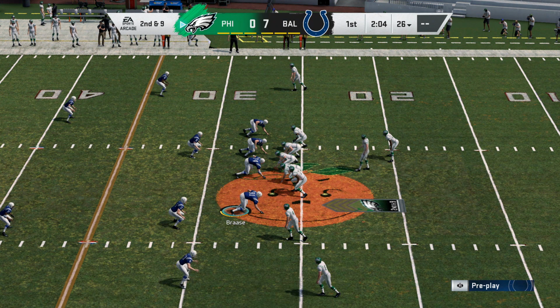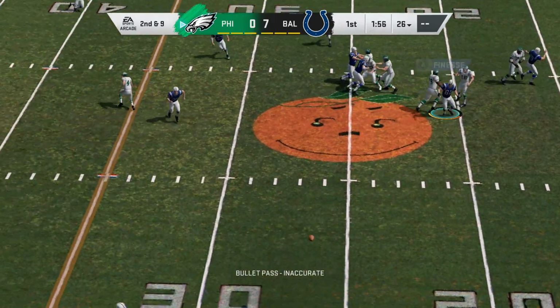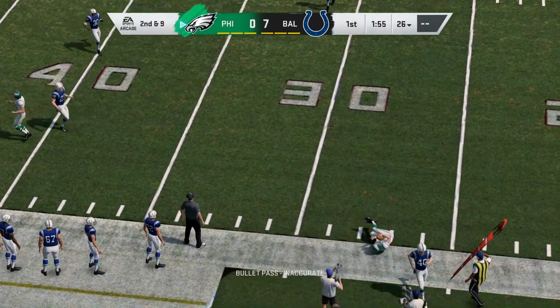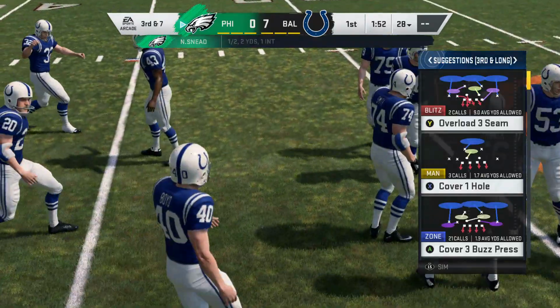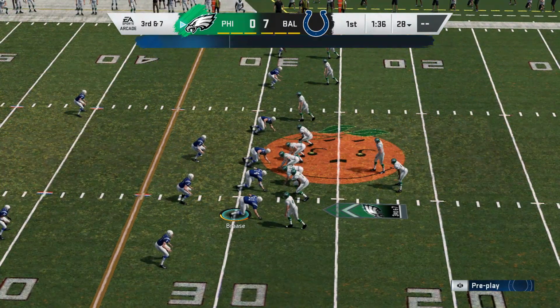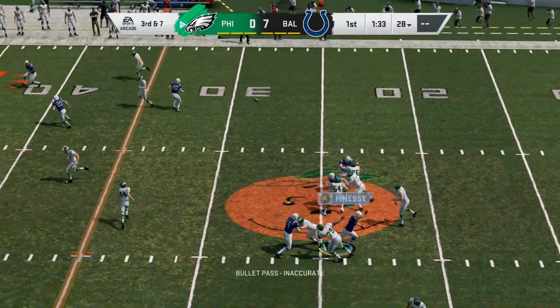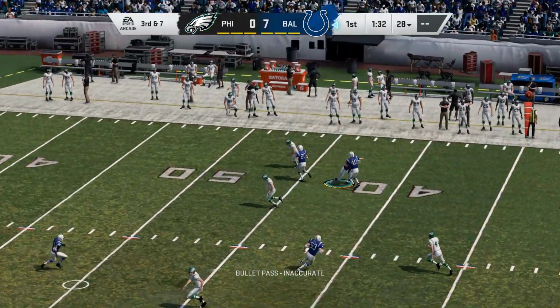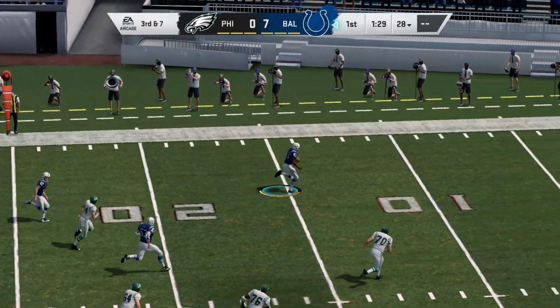Here's 2nd and 9. Second and 9 now. Man open. It's Goodwin. That throw good for only a couple. It brings up 3rd down. And for the Colts, an extra defensive back in there now on 3rd down. They'll look to throw. Into heavy traffic and intercepted. Picked off near the 42.